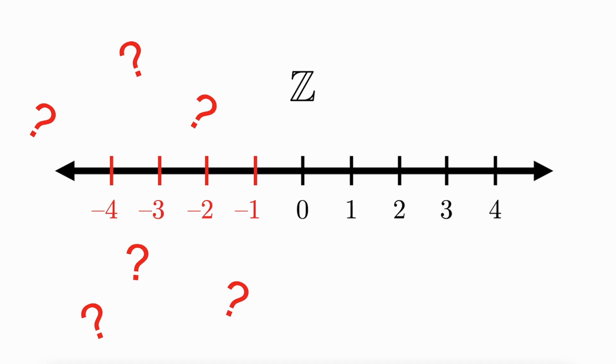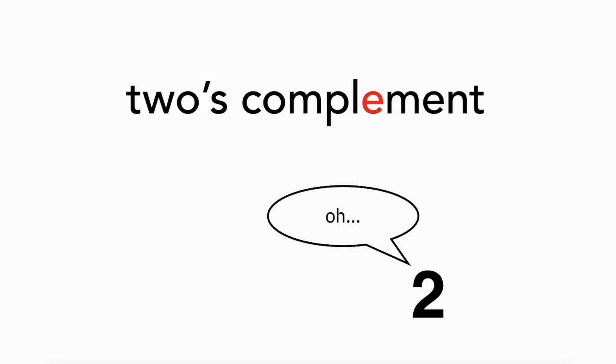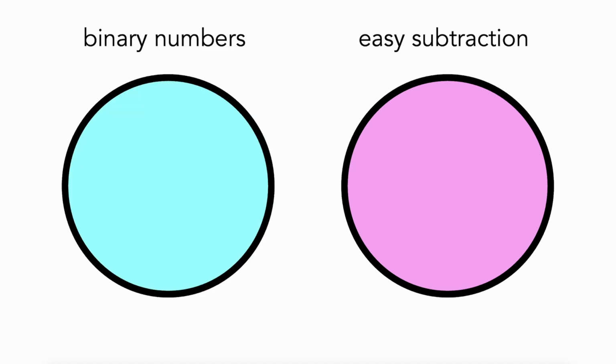Now, typically in introductory ECE classes, when we're learning about how computer numbers work, we're presented with the 2's complement number system. This is basically a way to represent well, that's 2's complement with an I. I meant 2's complement with an E. Thanks though, I guess. Anyways, we have the goal of easy subtraction, and computers, of course, work with binary numbers.